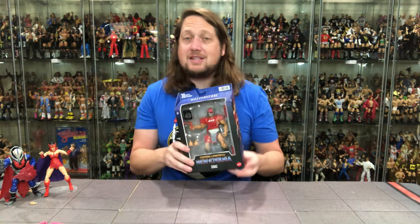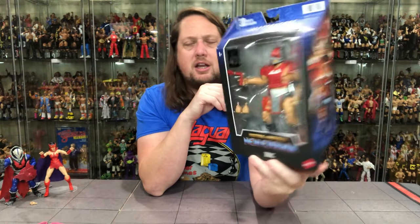Now we turn our attention to Zodak — don't call him Zodiac. As a little kid I always called him Zodiac, maybe I thought he was a killer or something, but it is officially Zodak. He is a childhood favorite of mine. The Masterverse packaging features the logo, 30 points of articulation, Eternia branding, and Mattel. He is the Cosmic Enforcer — like a young Arn Anderson in space. Very cool picture on the front with a nice glamour shot and great artwork on the back. I always love the artwork on the He-Man stuff.